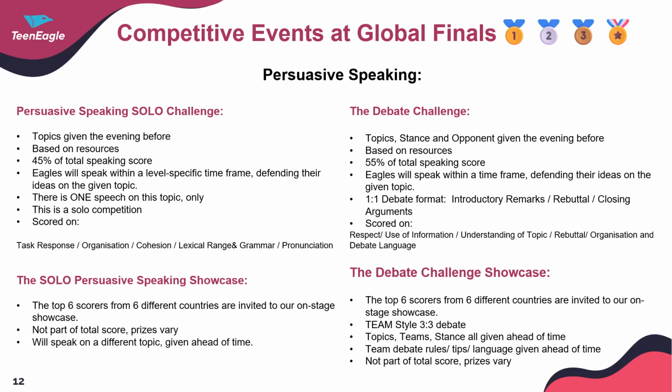When that section is all finished and scored, the top 6 scorers from 6 different countries are then invited to our on-stage showcase round. This, again, is not part of your total overall score, and the prizes do vary. The topic will be different from the one that you already gave during the classroom rounds, but it's scored on the exact same things, so you already know what to expect.